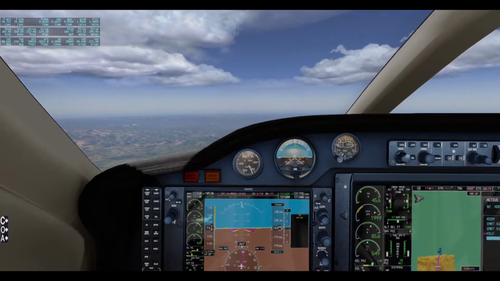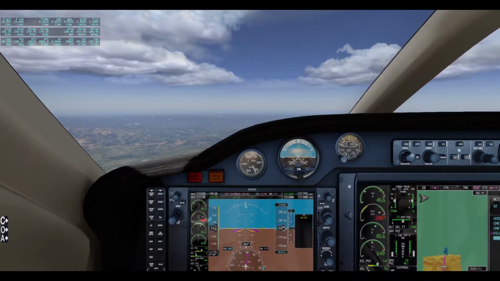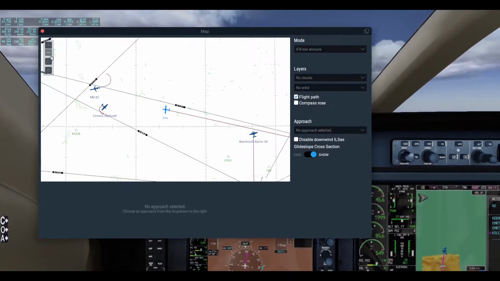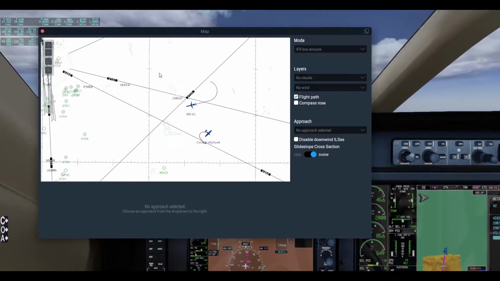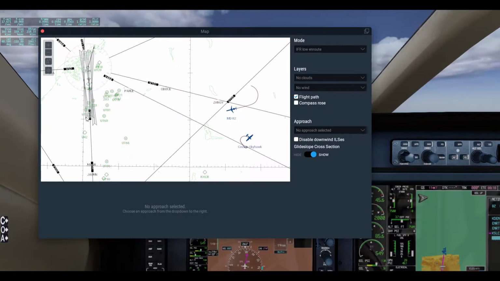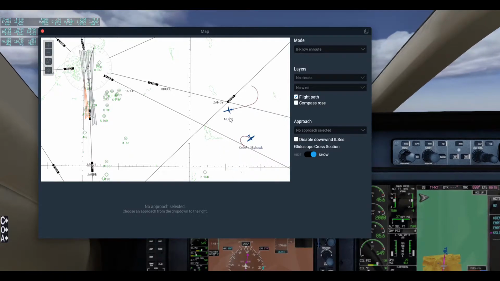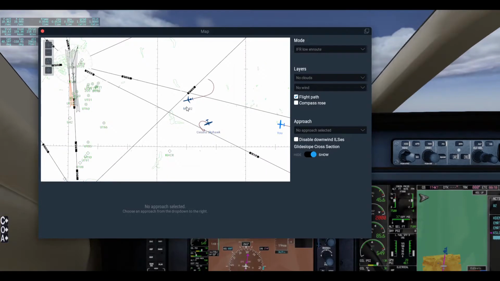Okay, it's time to vector a little bit south here so we can get lined up with the runway better. So let's look at our map here. And we can see that we want to come into runway 34 left right here. Let's go ahead and tune our radios. The easy way to do it. And let's vector about 10 degrees to the south.